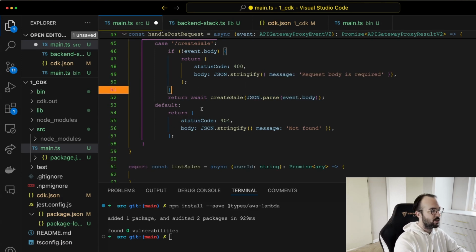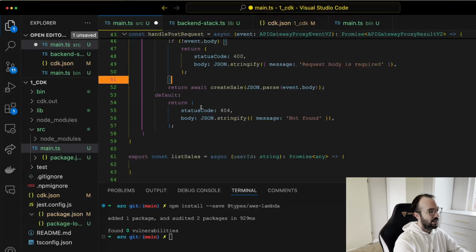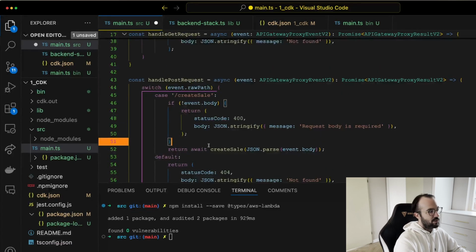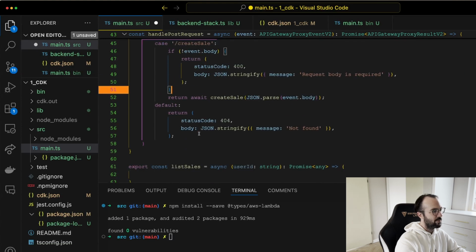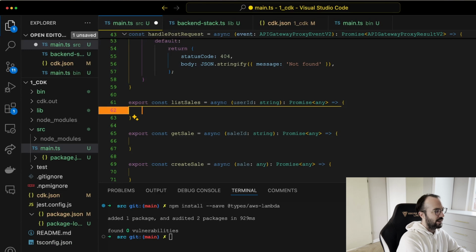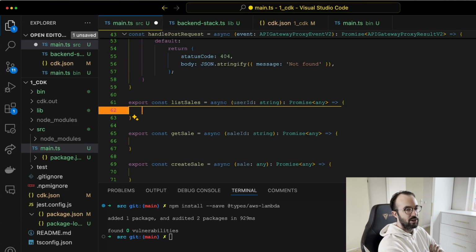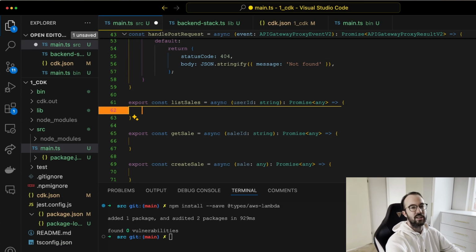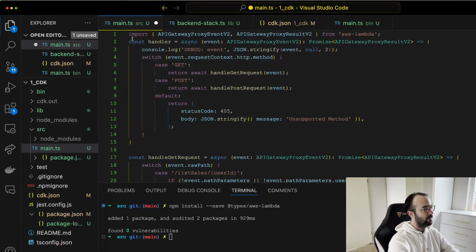So that's what we need to do in TypeScript anyway. So that's looking good at a high level. So then we can start to think about, all right, now these are set, like these will be called correctly. Now we need to implement the logic here for this. And we're going to need to bring in DynamoDB here. DynamoDB is basically how we're going to interact with the tables. So let's go ahead and bring DynamoDB in.